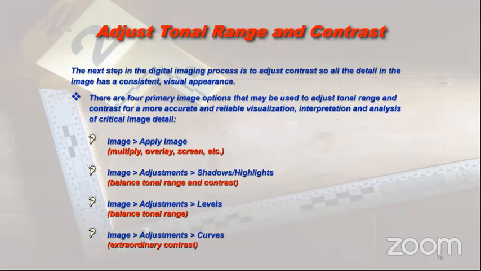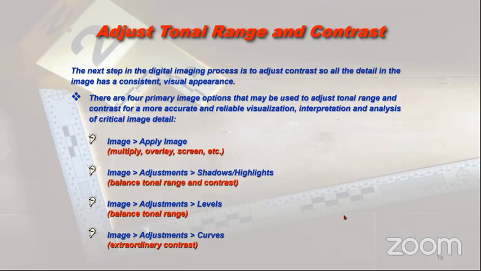Levels is the most damning and destructive tool that you could ever use in the processing of trace evidence. Levels is a destructive process whereby it actually readjusts all of the pixel values throughout the entire image. And we're talking about every single shade of gray in the entire image. And it actually reassigns pixel values, and it uses a technique called clipping that can be very destructive, and you can lose contrast, you can actually lose detail within your image.